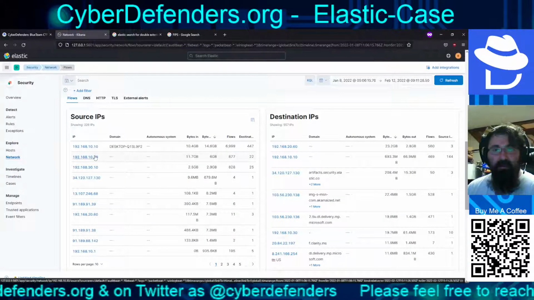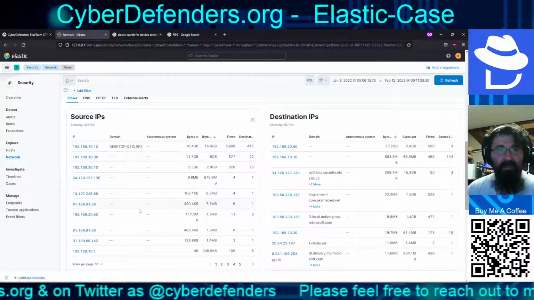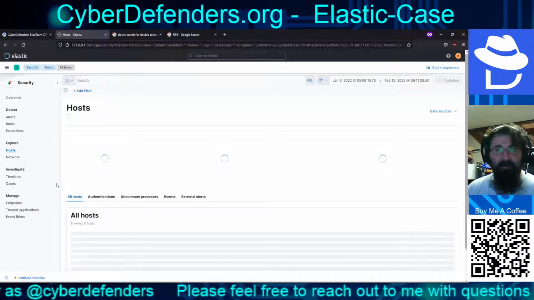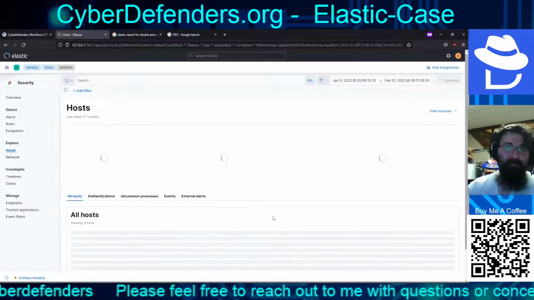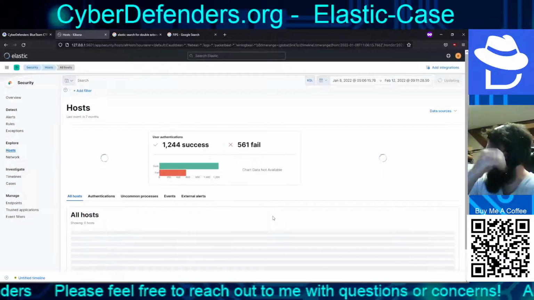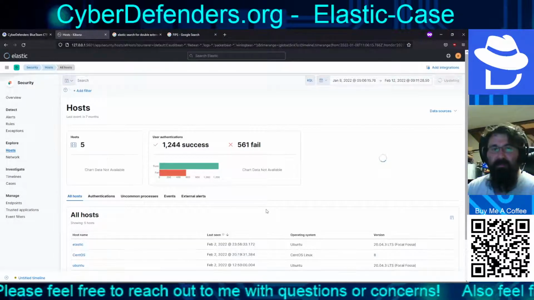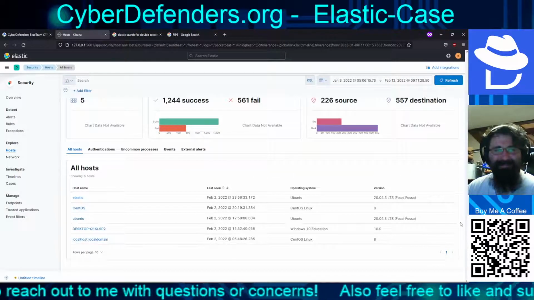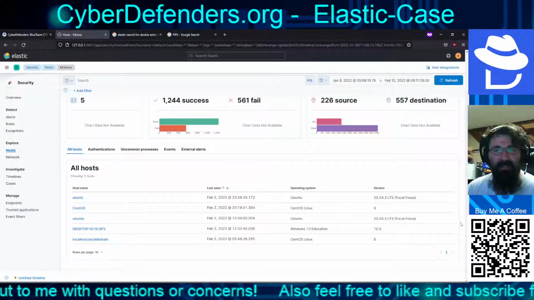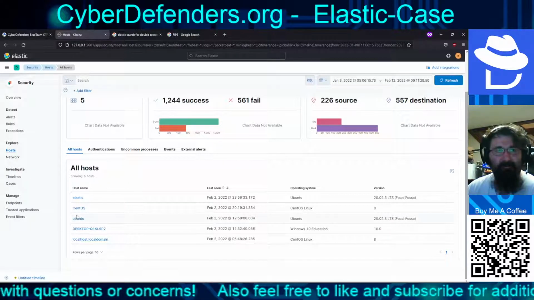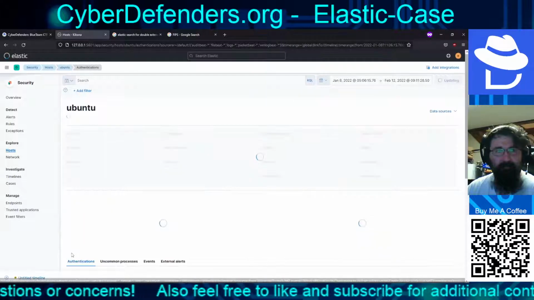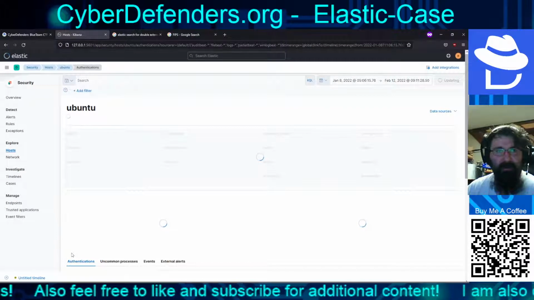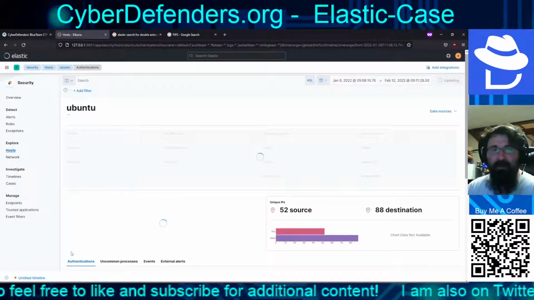All right, I suppose nothing shows up there, of course. How about hosts? Because I assume the host name is going to be Ubuntu. Okay, apparently the host name is Ubuntu. Apparently we have a CentOS box as well. This takes us to authentications. Okay, we're kind of looking for that.